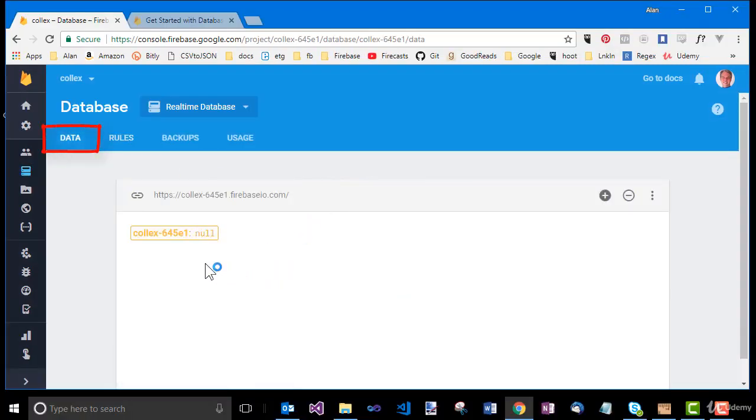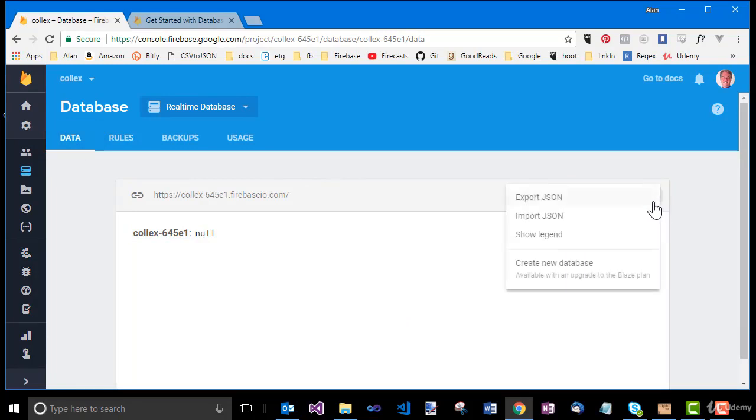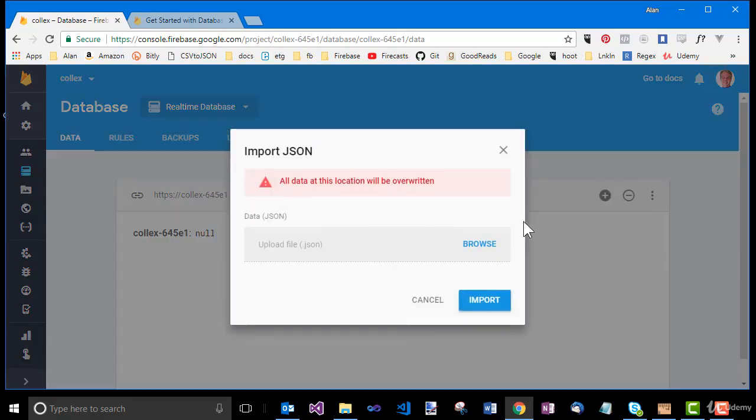Click Data if you're not in that tab automatically. And then you see these 3 dots over here. You want to click that. And then choose Import JSON, because you're going to import that JSON data that's currently on your desktop into your Firebase database. It's important to understand that when you import, you don't add to existing data, you replace the data you already have out there. So I don't care here because right now I don't have any, but in the future, if I wanted to make a change, I wouldn't just change a few things and try to put them up there. I'd make the changes in my spreadsheet and then upload the whole spreadsheet again, so the one in Firebase is identical to the one on my desktop.